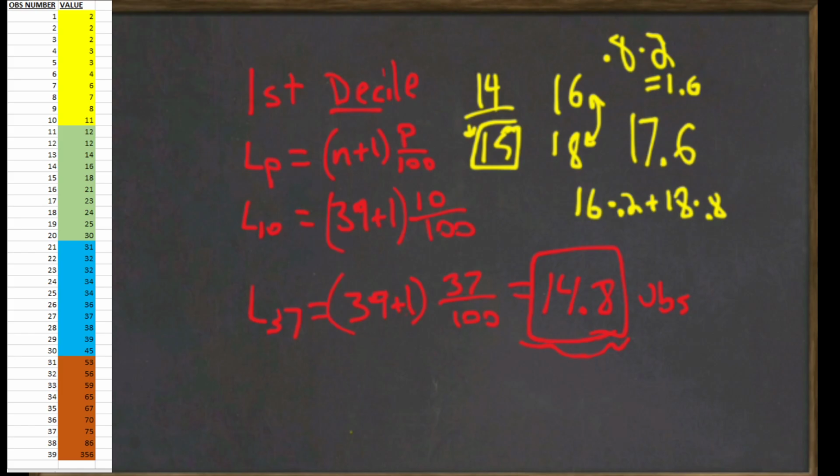That's just the final step. If you're in between values, there are ways to calculate the exact position. But in general, this is a flexible way. Once we know this formula, we can find any percentile we want. And as you go deeper into understanding statistics and seeing them pop up, even in popular news articles, we talk about percentiles a lot. So hopefully this helps that concept sink in.